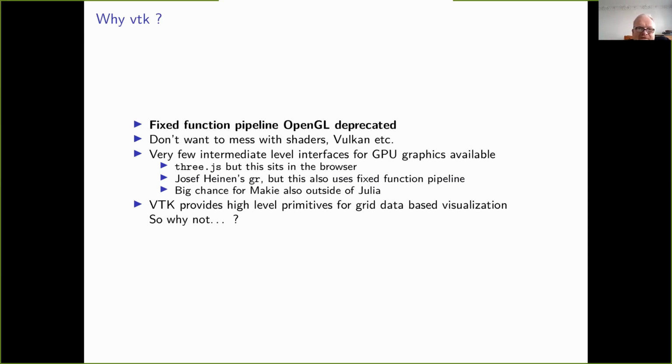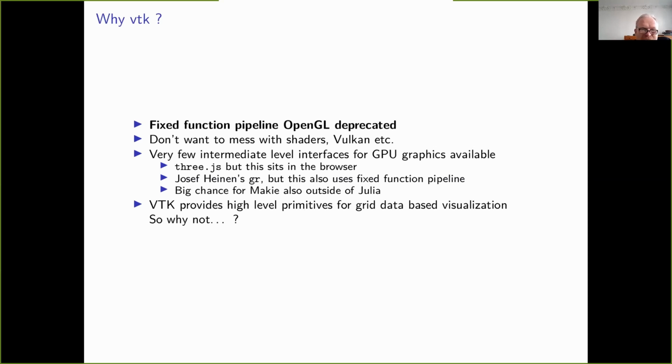But the point is that I'm seeing that there are very few intermediate level interfaces for 3D graphics or for GPU graphics available, which is a big pity, and it's not only true for Julia, but for the whole scientific computing visualization.